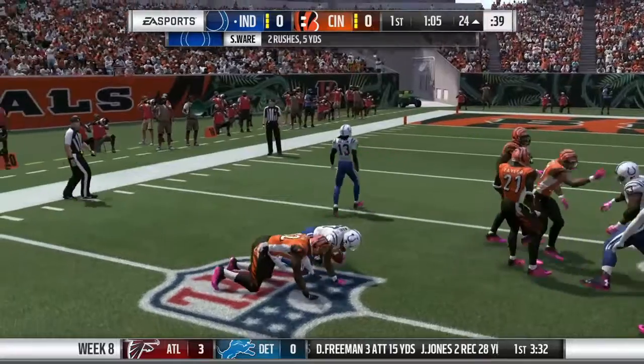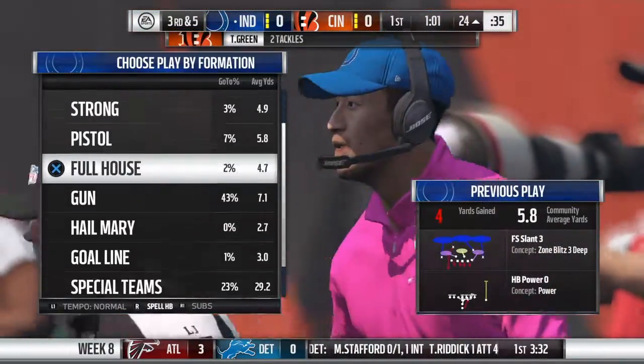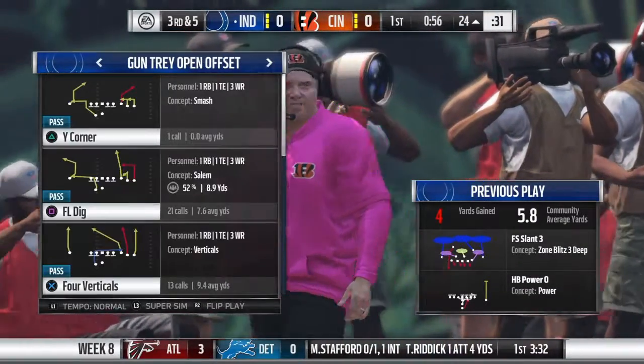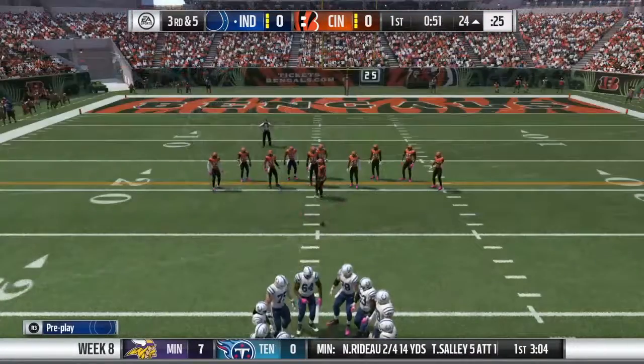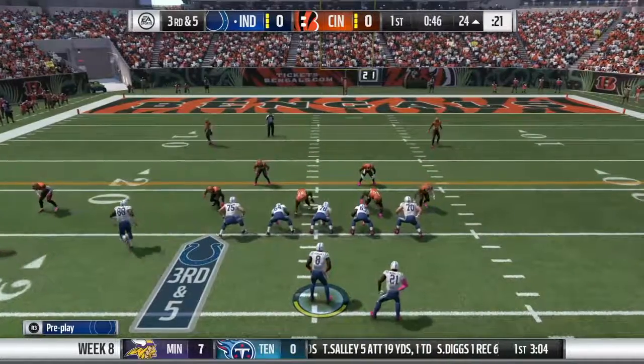And not much of a hole there as he gets it down to about the 24-yard line. It's a 4-yard pickup there, and it leaves him with 3rd and 5. When you find that kind of yardage, you couldn't be more confident as a ball carrier. And guess what? You're going to go back and tell your offensive coordinator, I'd like to keep carrying it, thank you. Play number 7 now coming up on the drive. 3rd and 5.